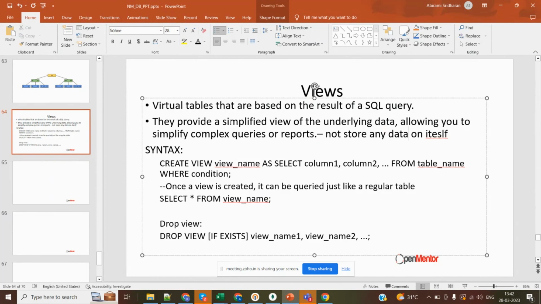Using views, we can join multiple tables together along with grouping operations and everything. We can see simplified reports just by filtering out unnecessary columns and rows. Then for a large table, we can see the simplified rows.